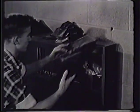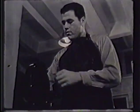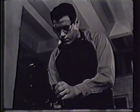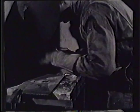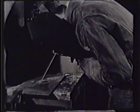Gloves are essential in many operations and should be kept handy for all. The same is true of other protective items such as goggles or a grinding shield, which should be used when grinding tools. And a shield to protect your eyes and face when welding. Proper clothing, including protective clothing for certain operations, should always be worn. There are no exceptions. Your safety is at stake.